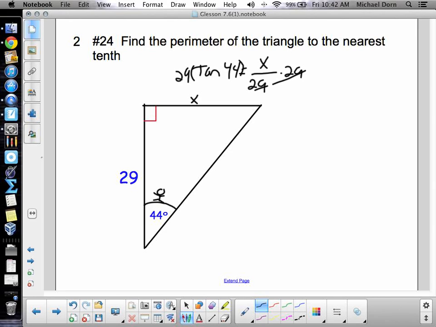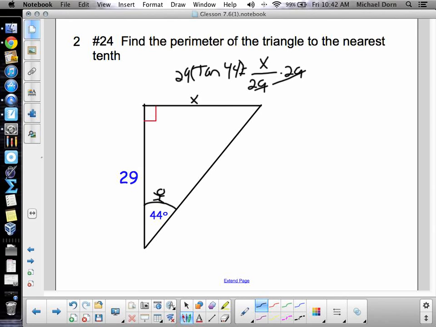No, because again, you can't put the 44 times 29 together. It's 44 has to go in front. I'm sorry, no, 29 has to go in front. 29 times tangent of 44. You can't multiply or divide the angle. Everyone else okay? No? Who said no? Okay. Malin, you need to stay in your seats.